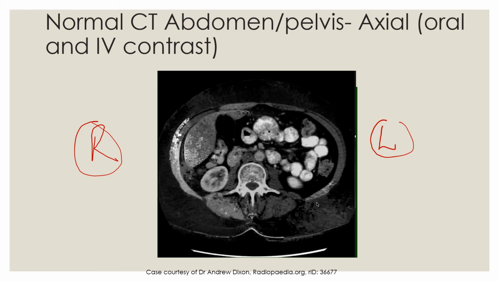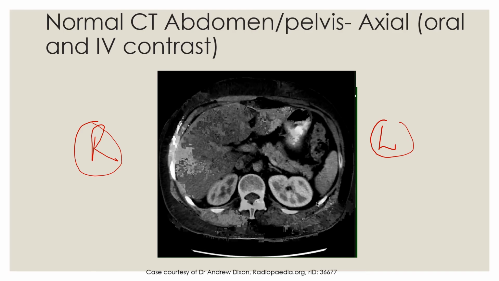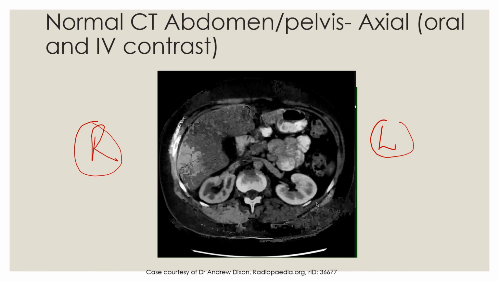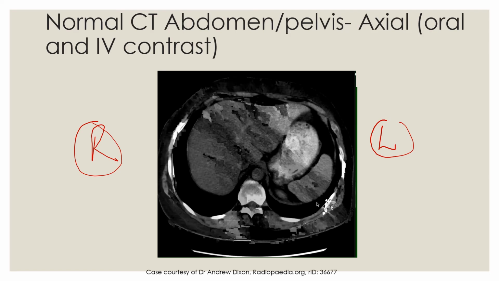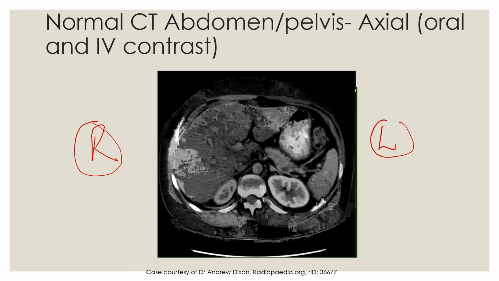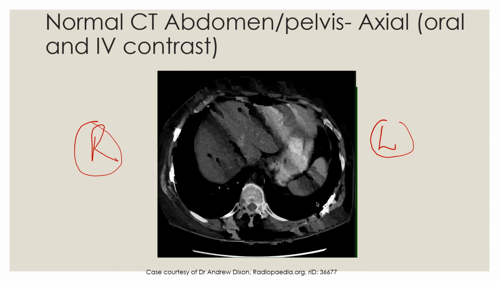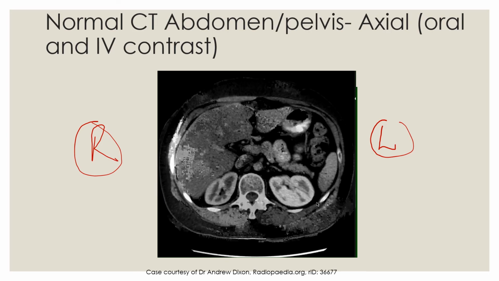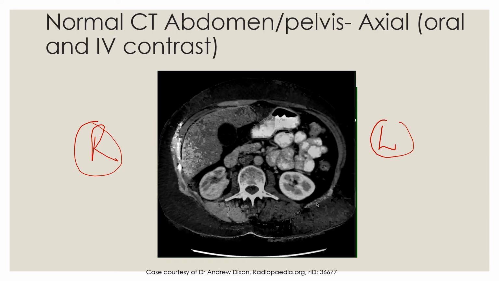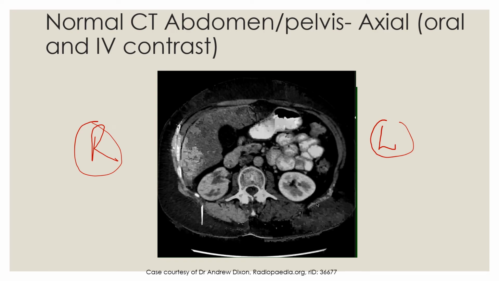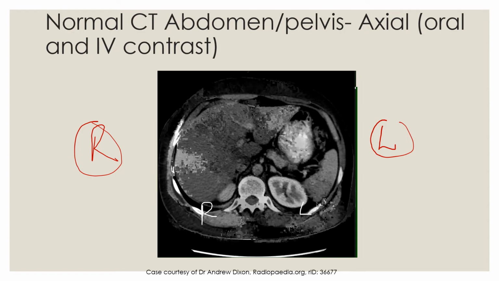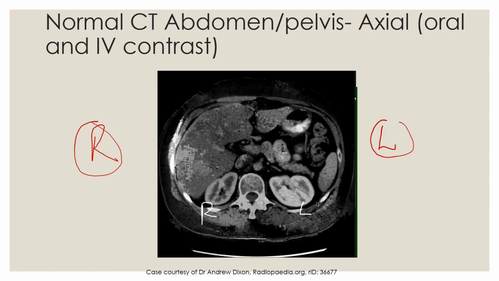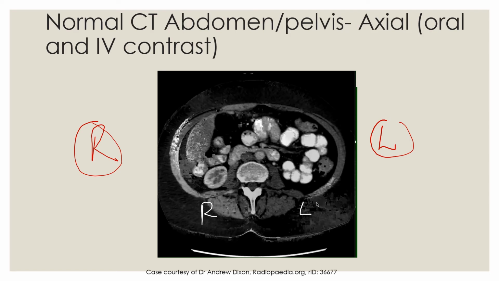So now we've gone through the liver, the gallbladder, the pancreas and spleen. See if you can note them now. See if you can look at the IVC and the hepatic veins. Great. And the portal vein. Good. So now we can have a look at the kidneys. Look at the right kidney and the left kidney. I'm just going to scroll in and out of view, and back in view. Both kidneys look nice and normal symmetrically.